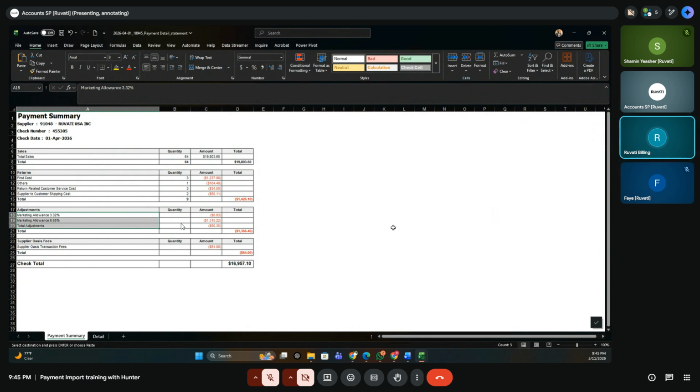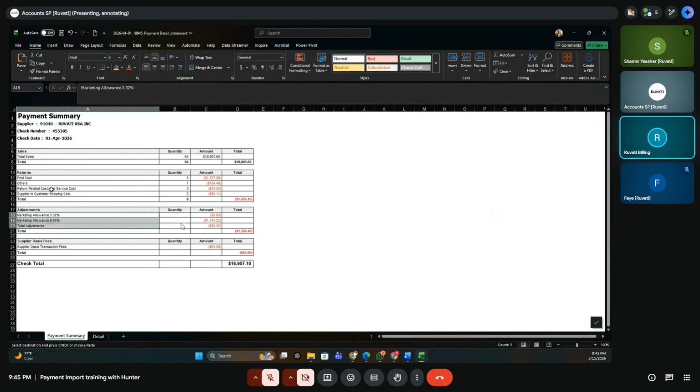One thing we could do is make it into one Excel thing, with each part number, others and returns, supplier to customer, shipping costs in the descriptions. You can do it that way.